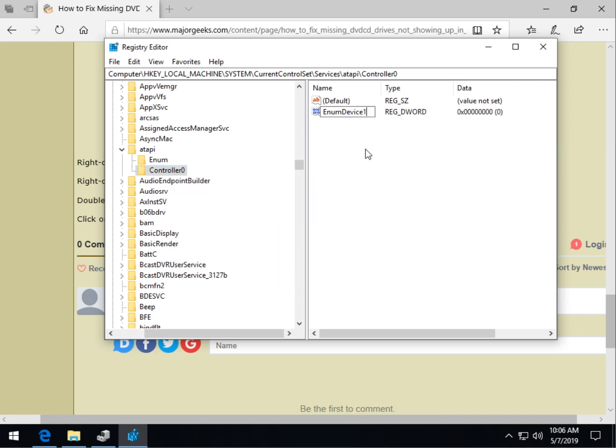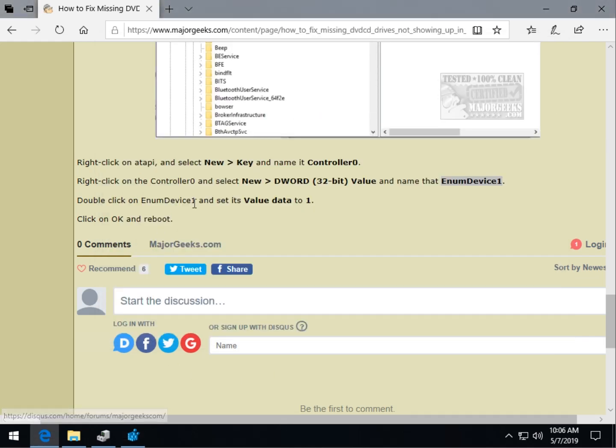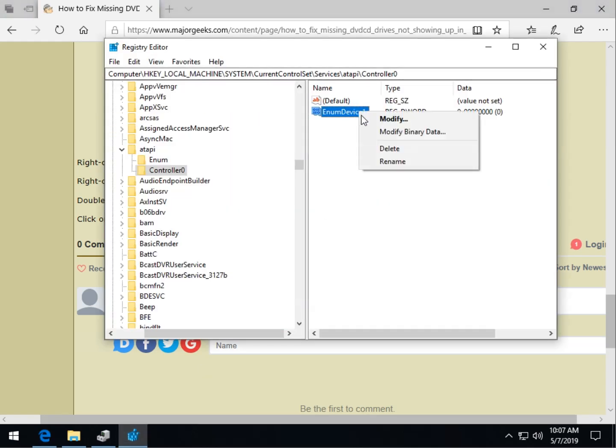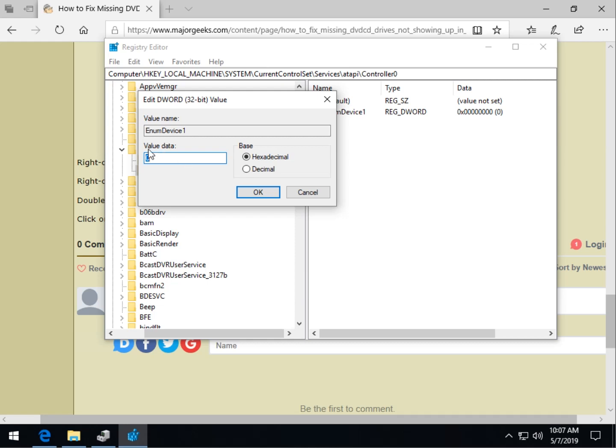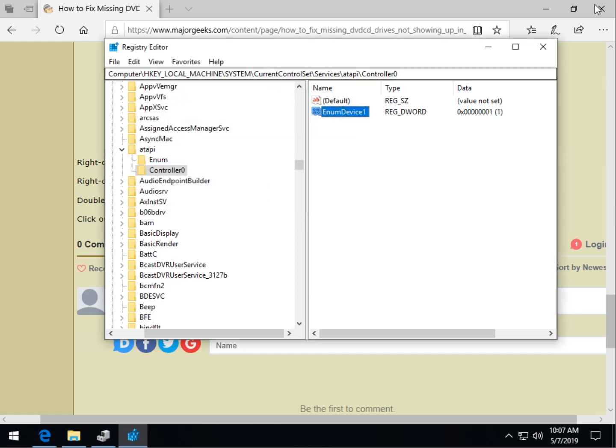And let's name it exactly as shown there, EnumDevice1. Enter. And the last thing we're going to do is set the value data to 1. So right click on that, modify, and as you can see, your value data right here is 0. Change that just by pressing the 1 when it's highlighted. Click OK and close it.